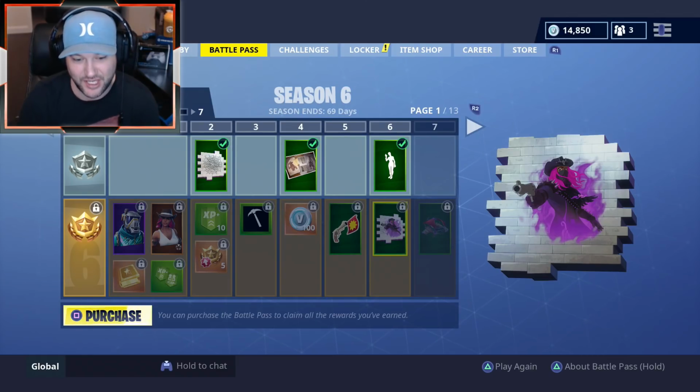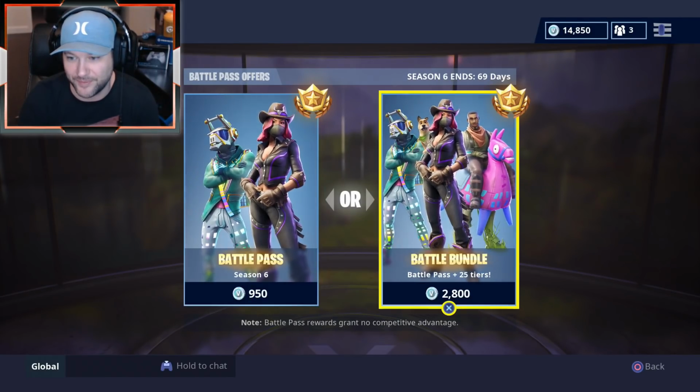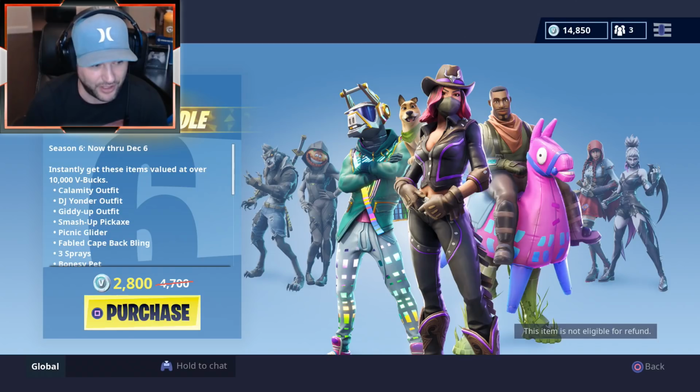And we are now going to purchase our battle pass. Here we go. I already got 5 free tiers because I bought the season 5 battle pass, so that was pretty cool. Of course, we're going to go for the battle bundle. There's so many cool skins. They have knocked it out of the park just with what I've seen on the skin so far. Already ahead of season 5. All right, here we go.